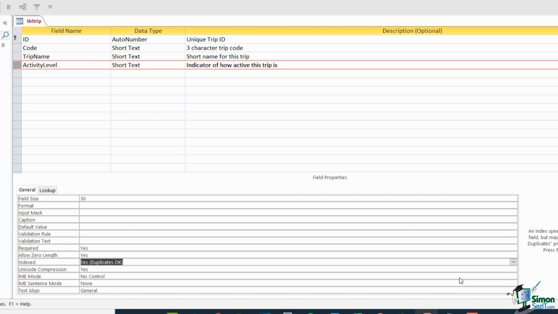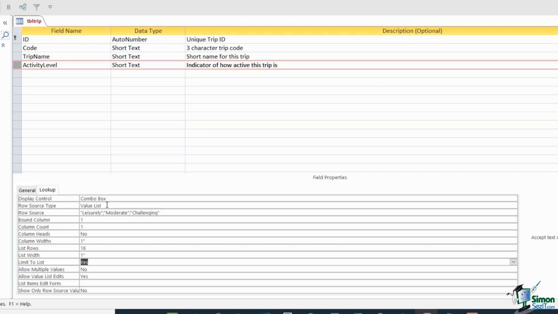Now, because this uses a lookup, I'm going to go to the Lookup tab in my field properties. It's just next to General just here. And this is where I can set my properties for that little drop down or that lookup. So you can see the first field here, it says display control and it says combo box. And again, if you've used the combo boxes in Excel, then you might be fairly familiar with what these are. So it basically just means like a little drop down box where you can select an option. And again, I'm going to explain more about the different styles of drop down that you can have, but for the moment, I'm happy to keep this on combo box.